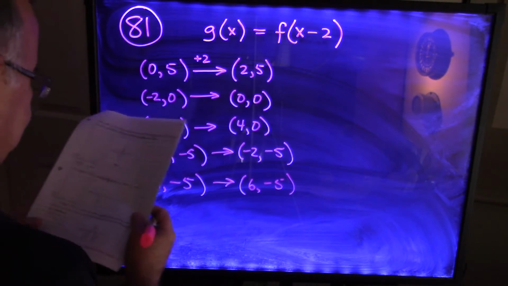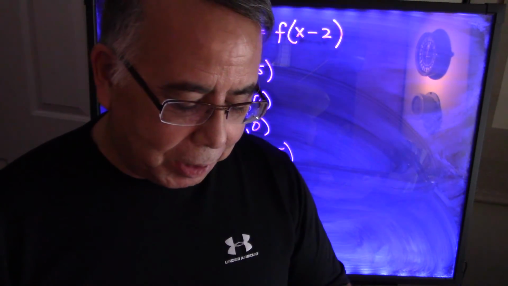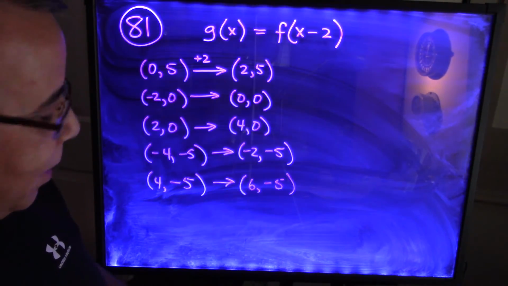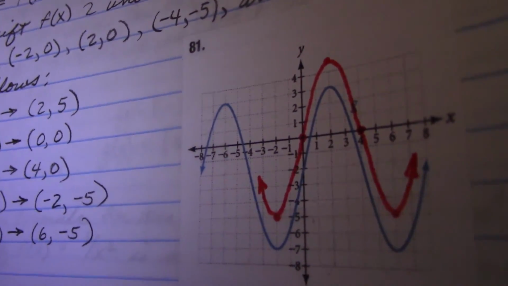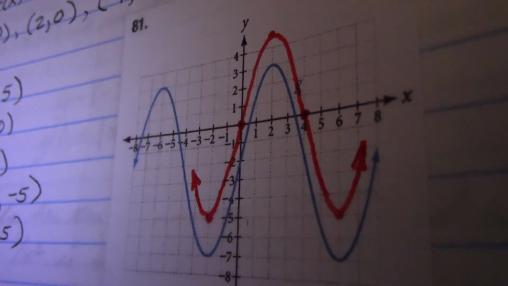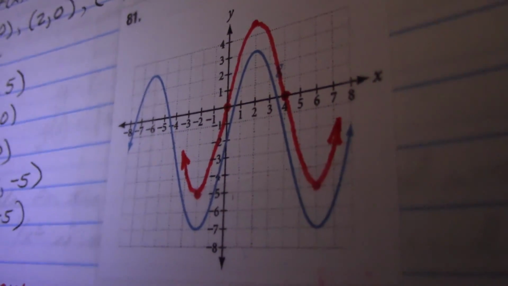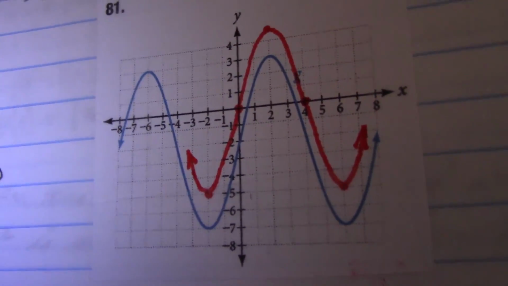Alright. Now, warning, danger, Will Robinson, danger. The answer in your book is incorrect. The book's graph is incorrect. Okay. I downloaded my book in summer of 2018, so maybe yours, if you downloaded it later, has the correction applied, alright? But I drew the correct graph in red, and I used these points, as you can see here, plotted those and connected the dots. So in red is the correct graph right there, above the graph that's in the book, which is not correct. So if you look at the points that have been transformed, you'll see right away that the book's graph is not correct, at least in this edition of the book. Alright, so watch out, watch out. There you go.